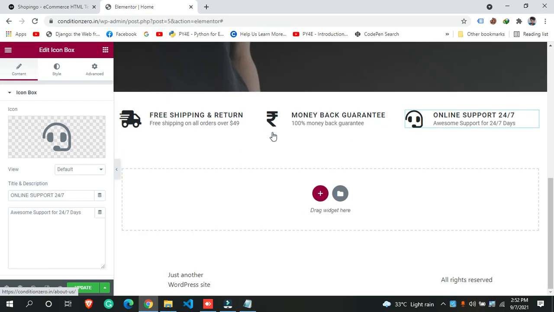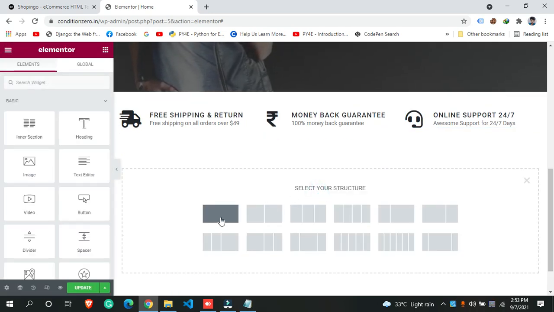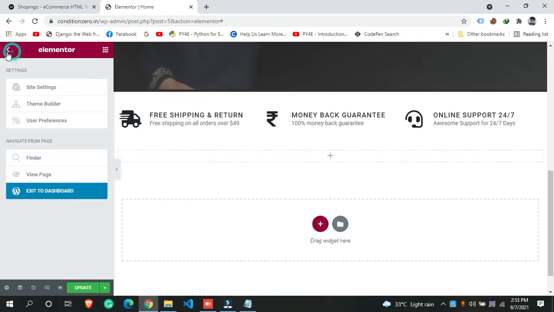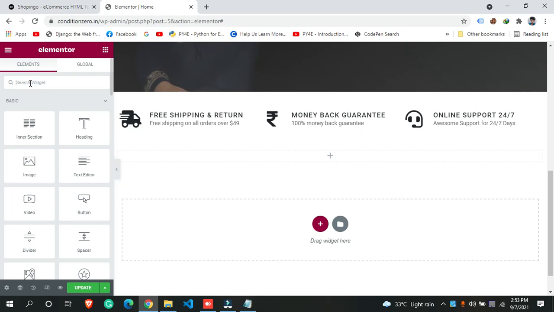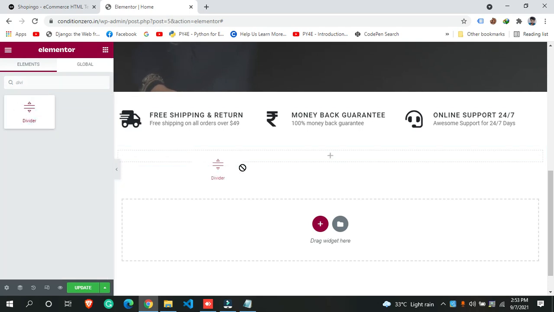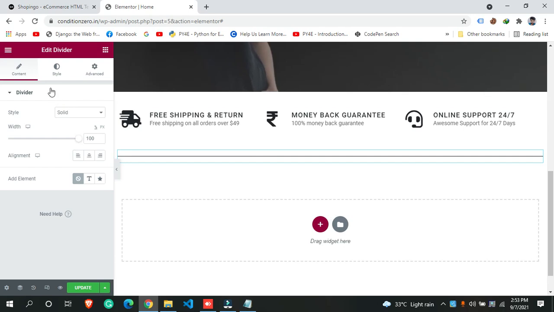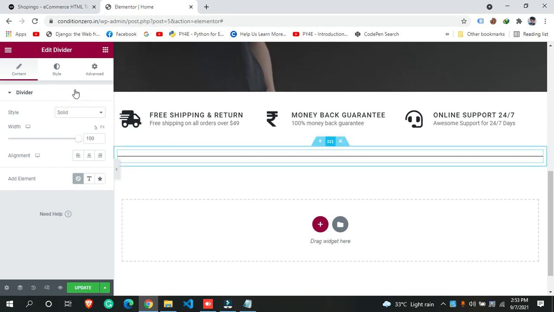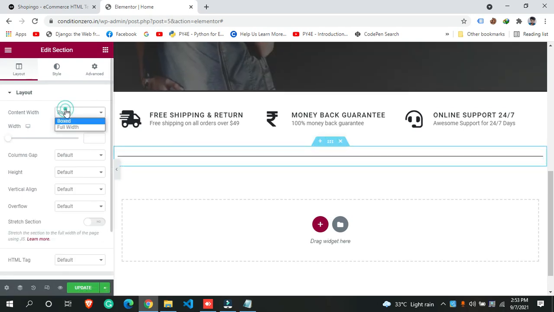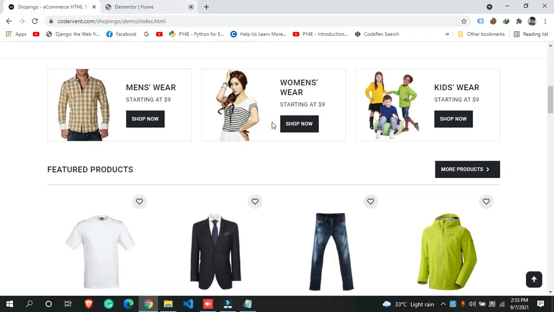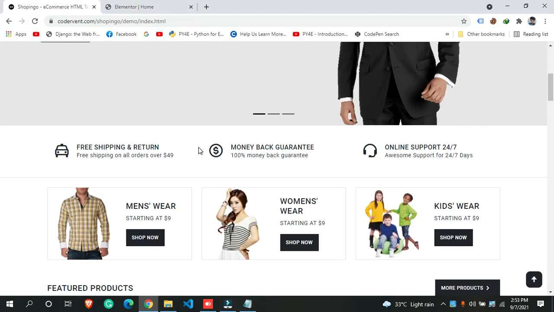We need a line over here, so I'm going to add a divider first, and I'm going to add this in full width.